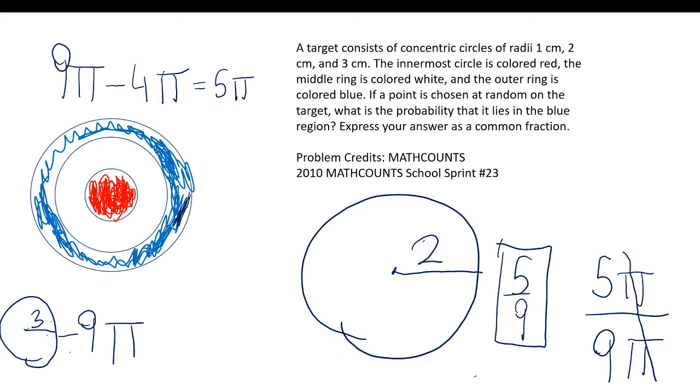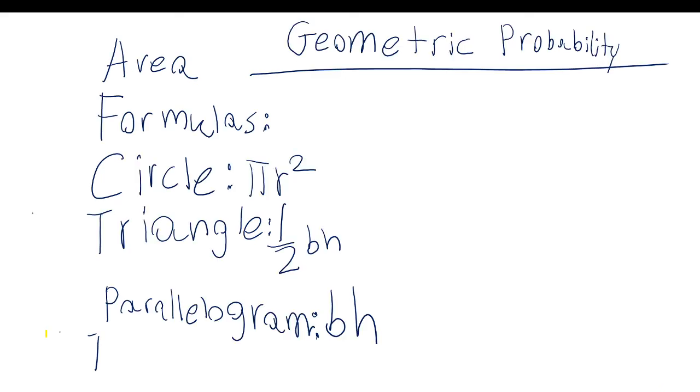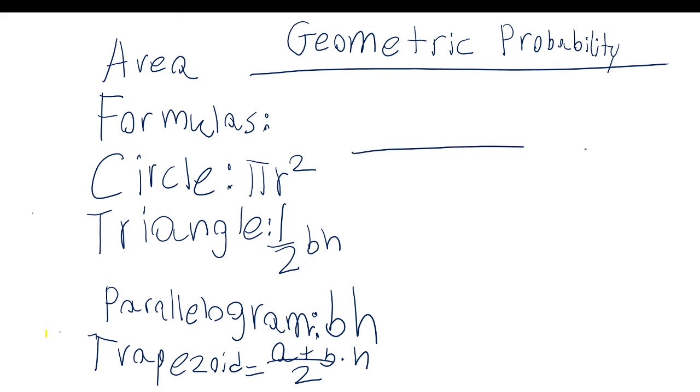And this goes for all geometric probability problems. We measure it using lengths. And I'll write down the trapezoid formula. So you take basically a plus b divided by 2 times height. Okay? And basically in geometric probability, we want to measure what we want using something. Like we can use a number line, we can use probability, and we can use lengths, right?